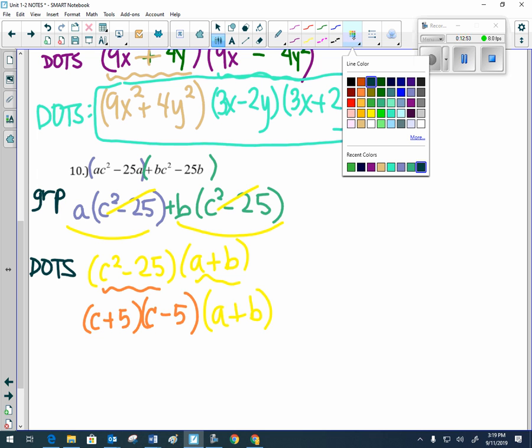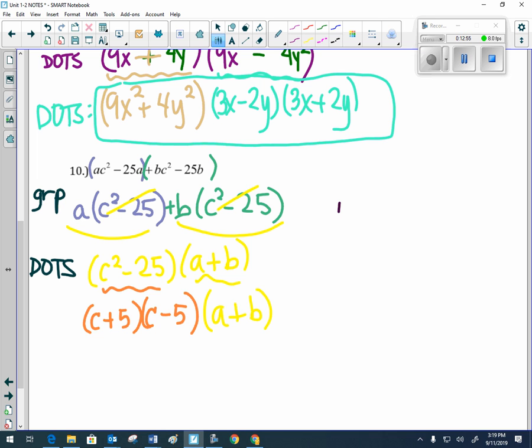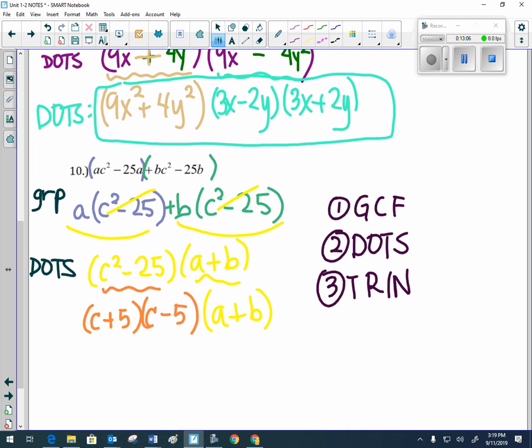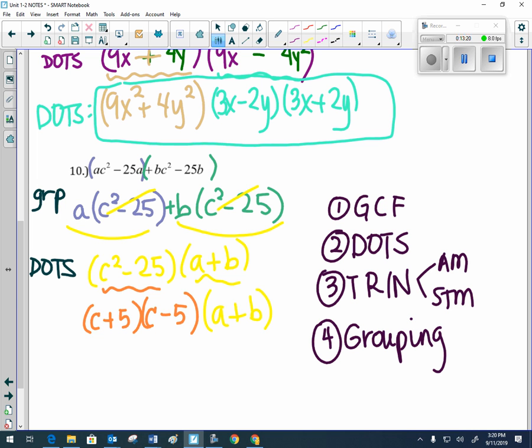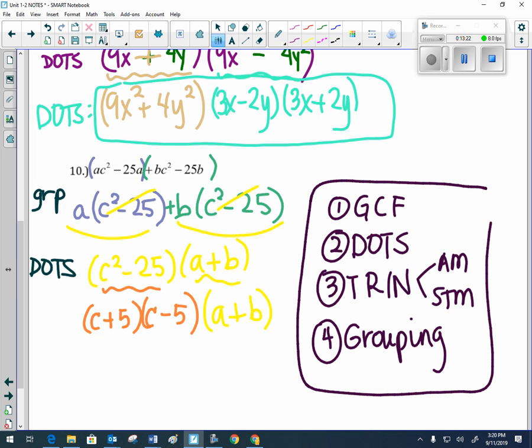Just as a review, because this is going to be extremely helpful to you, your first step is always looking for a greatest common factor. Your second step is going to be difference of squares. It must be 2 terms. Your third step, trinomial, it must be 3 terms. It's either an add, multiply, or a split the middle question. And then your fourth kind of factoring, which a lot of times will have 4 terms, is going to be a grouping question. So these are your 4 steps that you need to work your way through. GCF, got to check first.